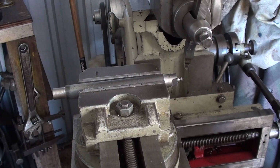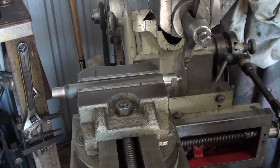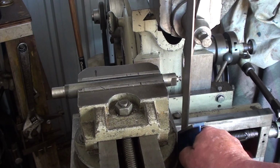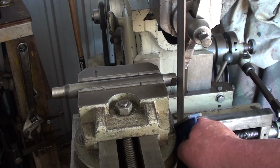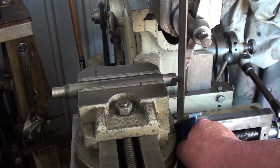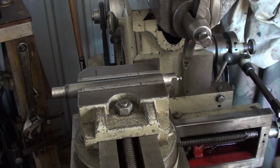Okay, I'll just show you the way I set this up. So all I used was a tri-square, sat on the flat, done the vise up and just eyed it through. So it's probably close, extremely close.